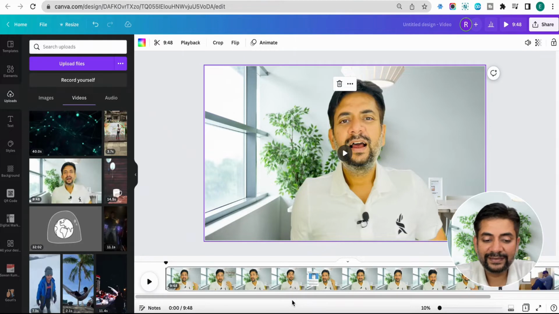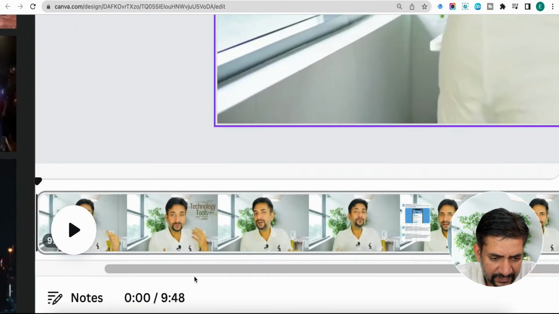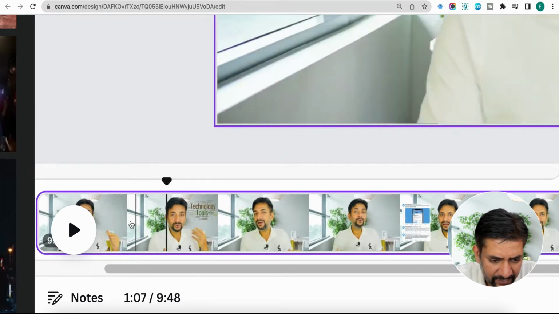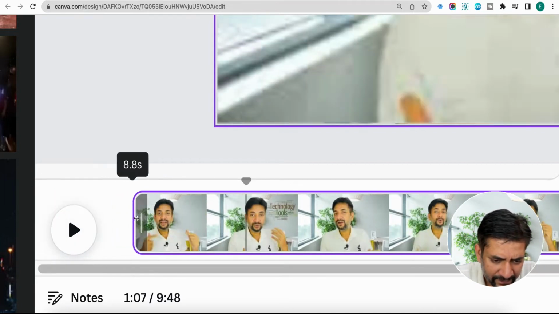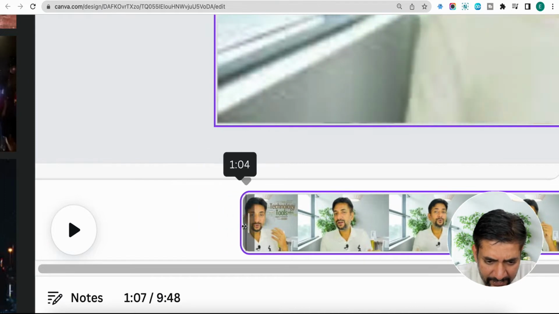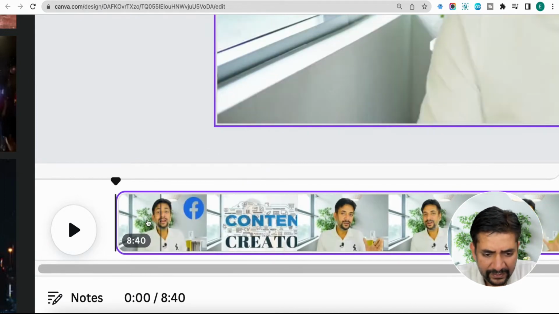Now what we do next is trim the relevant parts and keep only what we want to use at the end of the video. How do we do that? When we come to the start of the video, you will notice that we have a cursor blinking over here with the mouse. We select whatever area is not relevant to us, scroll over here and come to that point. Automatically it would stop over here and the video starts from here.